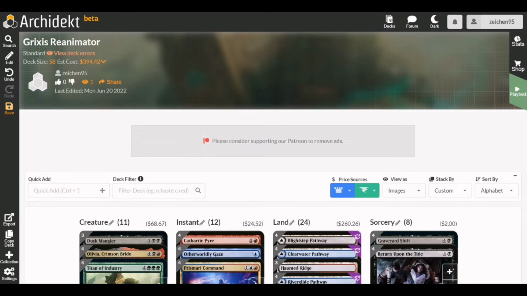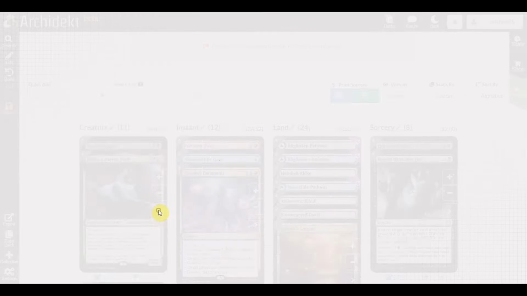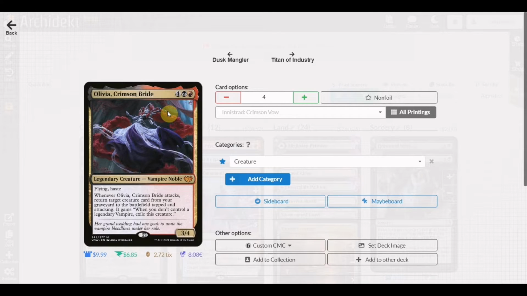So for today's topic, we're going to check on the deck that we call the recent version of the Reanimator, purely from the main colors of Grixis, with the superstar card from Crimson Vow, Olivia, Crimson Bride. So we recall her ability, wherein when she attacks, you can return target creature card from your graveyard to the battlefield tapped and attacking. It also gains: when you don't control a legendary Vampire, exile this creature. So for 6 mana, you can basically have a hasty Olivia.